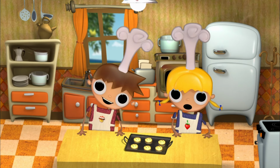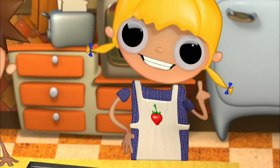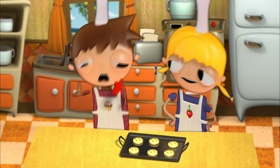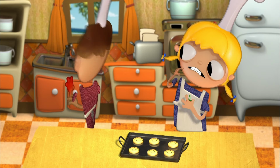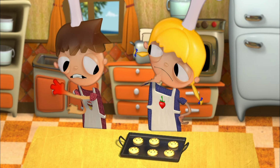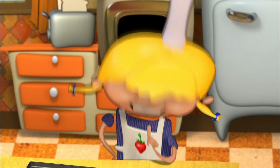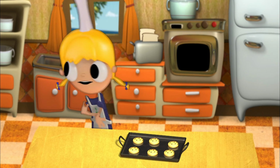Okay, my dear cooks. Now our yummy chocolate chip cookies are ready. But we have to wait for them to cool down a little bit. We can't touch them because they're very hot and we'll get burned. Ow, ow, ow, ow. Telmo, I told you they were very hot. I'm gonna go ask the grown-up to make it better. If we get burned, we always need to notify our grown-ups since they know exactly what to do.